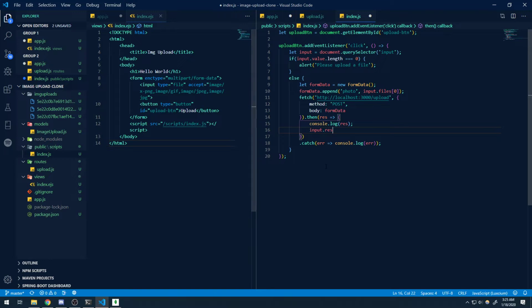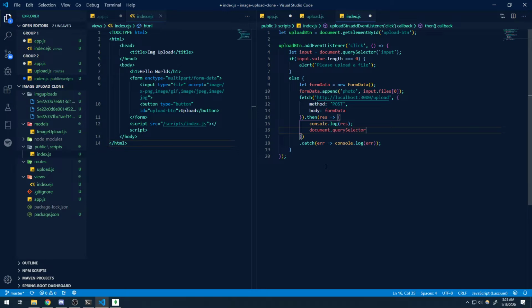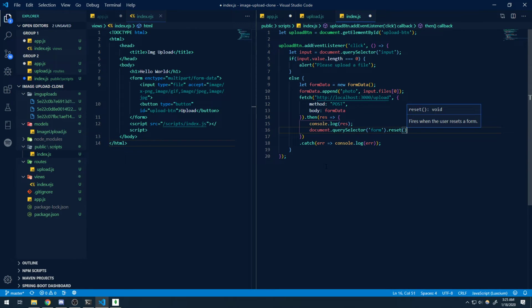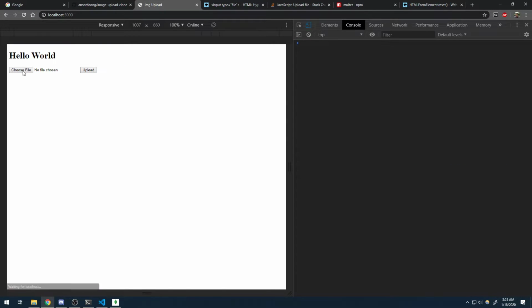I guess we could do that. And what else do I want to do? I want to send a link to the front end. So let's refresh. Try this again. Okay, perfect. So it does reset. Now we're going to go ahead and send a link to the front end.